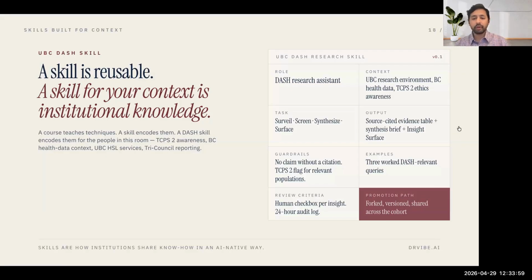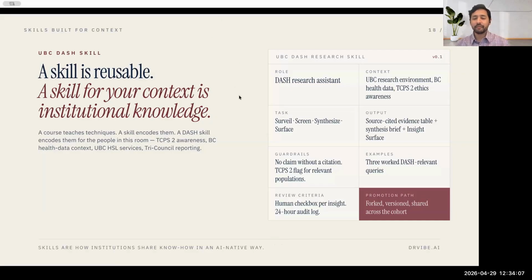So I would love insights from everybody here, just from a discussion perspective on this. Basically, here was a research decision for Dash: if there's an environment that has ethics awareness built specifically for Dash, but also the BC focused health data. If there's certain tooling that's available for that BC focused health data, it can go and access that. So every time this is built, someone doesn't have to say, okay, access this or use this or do all those things. It's already ready and set up.